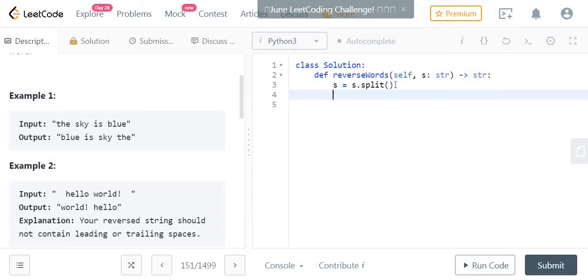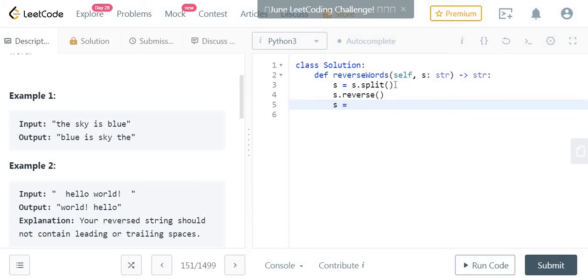we would have to reverse the list. We will use the reverse function of Python, S dot reverse, and once the list is reversed, we will have to combine the words from the list to form a string again.